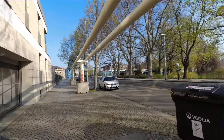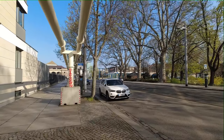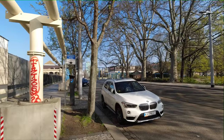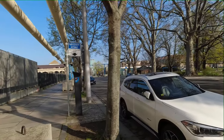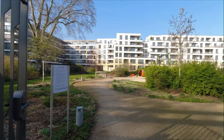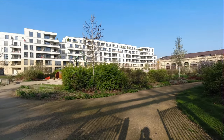Very near our apartment is actually the tram stop over there. So if you want to use the tram from the main Dresden train station, it's around 15 minutes from there, and you stop here and it's about 1 minute walk to the apartment. This is the tram stop nearest the apartment. This is a very huge apartment complex. Meron silang garden in the middle of the complex which you can access during the day.